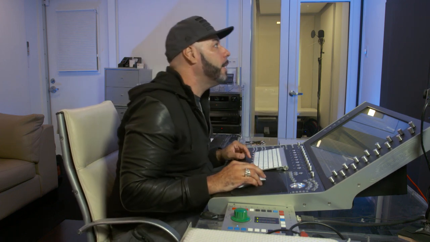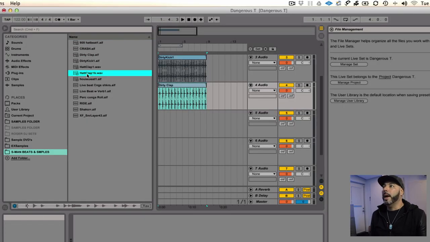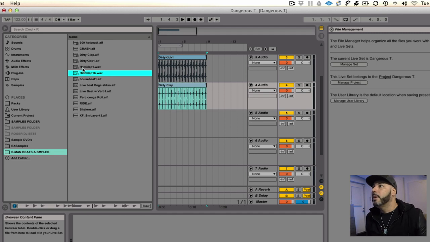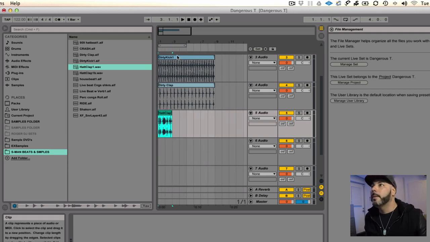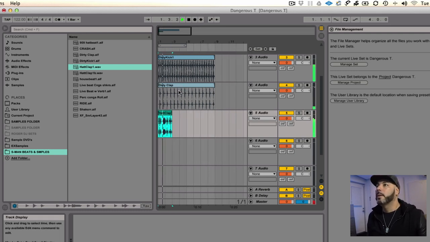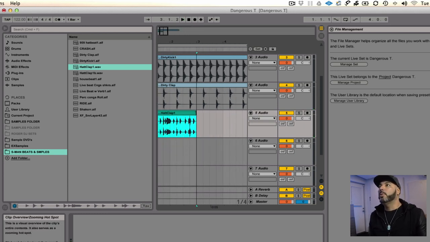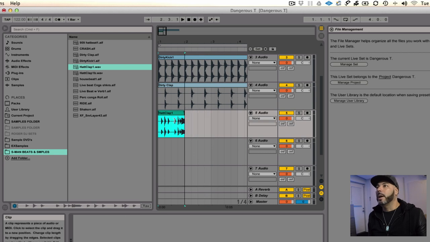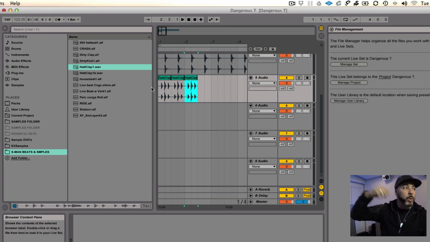Clap. So now I've got a couple of different types of hat loops. All right, I like that little clap loop. All right, I tend to chop these loops up so that I don't repeat the same thing every single time. So I like this to give it a little more space because it's got that rolling hi-hat at the end.